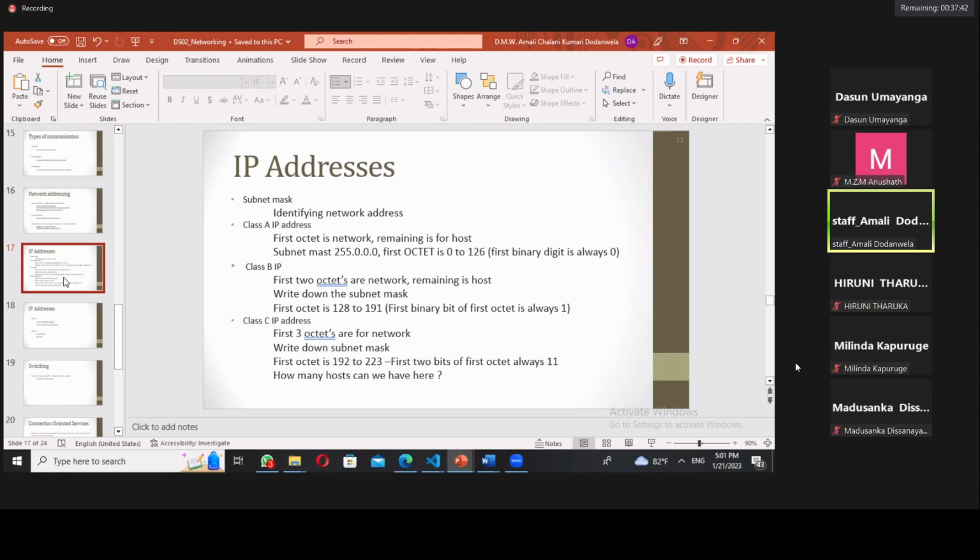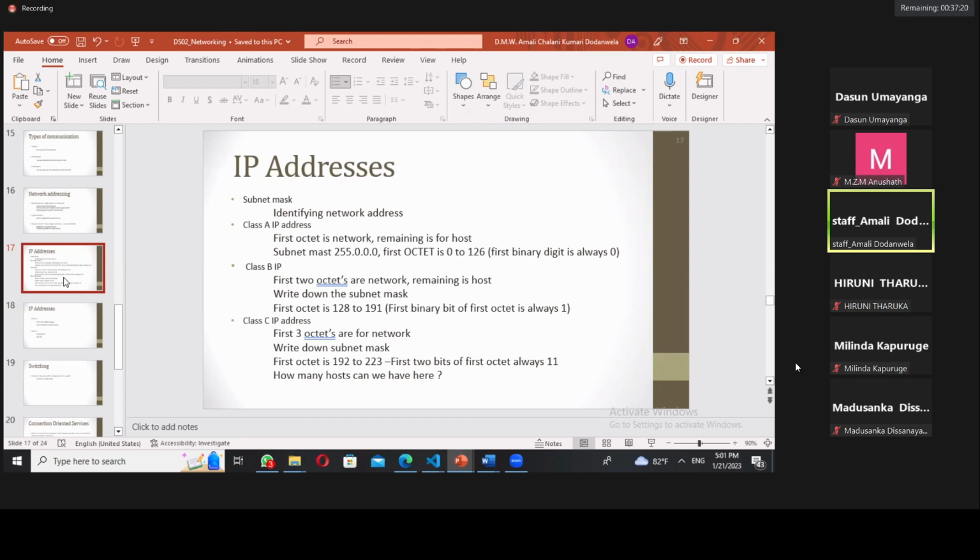When you come to the network lessons, the network subject, you will be learning more about these things. This is only an introduction, so keep it in mind. An IP address is divided into two sections, that is the network address and the host address, right? In class A, the first part is the network address.